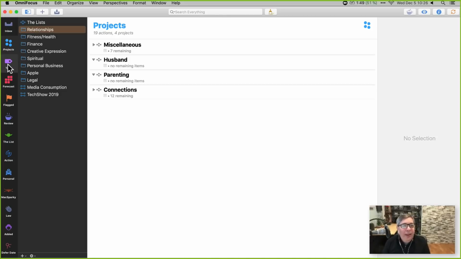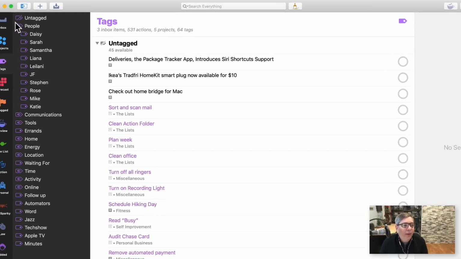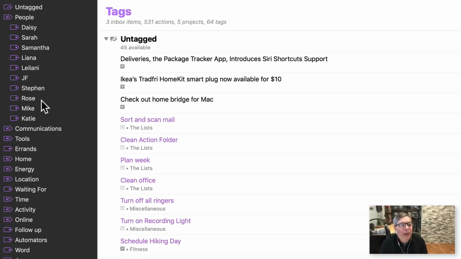Then we get to tags, which is the new sexy. And I've got a lot of tags here. I've been playing with a lot of them. I covered a bunch of this in the OmniFocus Field Guide, but when I started this as an experiment, I just went at every different angle I could find. And I've been having a good time with it. So I've got people here, and these are people in my personal life and people that I work with, and I put tags according to them.